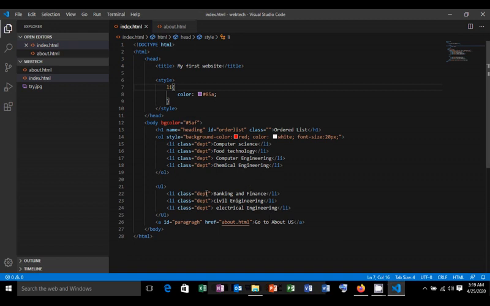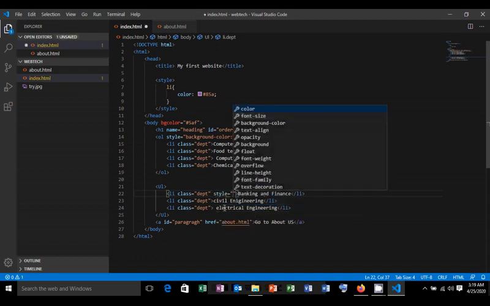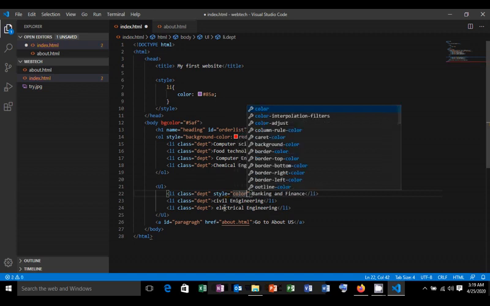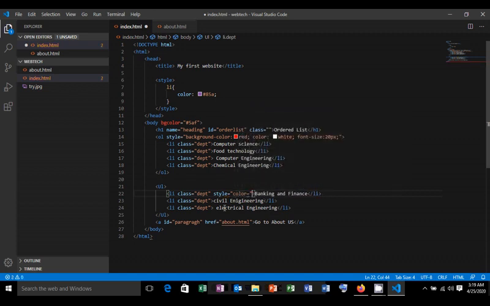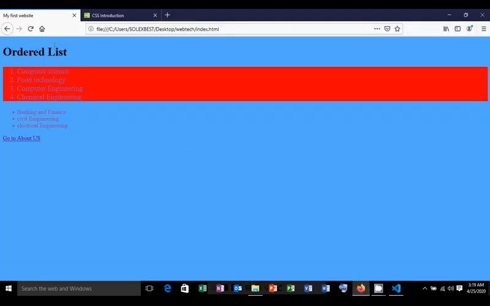For this particular LI, let's give it a style, and the style will have a color, and the color will be black. Let's see whether it will pick black or this color. And you can see it picks black, which means the inline CSS has higher priority than the internal CSS.